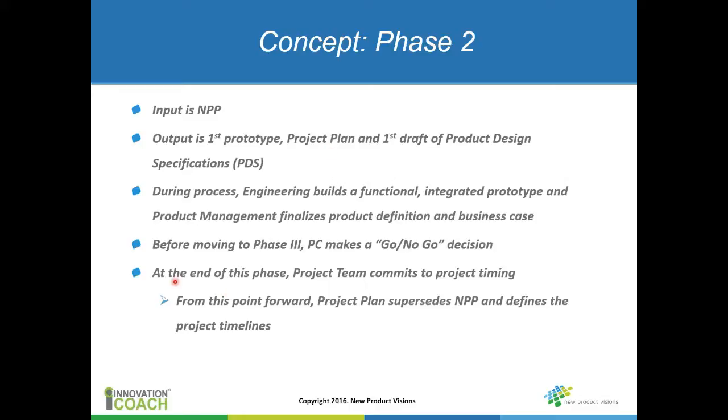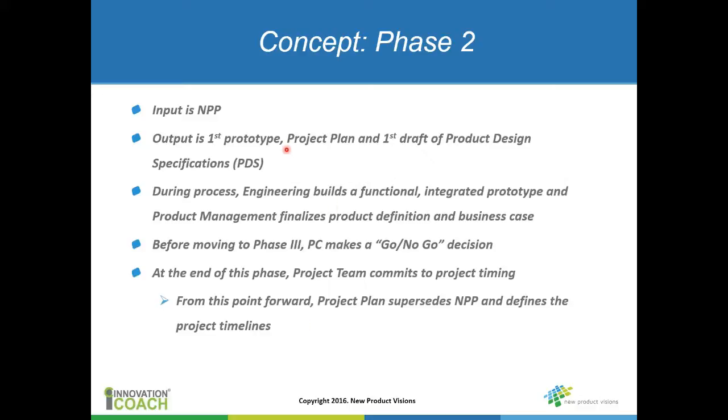Before I move to that point, though, one other final point, and that is, it's really at the end of phase 2, in my mind, that the project team commits to the timing for the project, to the schedule. From this point forward, that project plan is going to supersede the new product proposal and guides the project from the end of phase 2 until you get to the market. So as I mentioned before, the NPP, the new product proposal, really should not define the end game, so to speak, the schedule. It's really through phase 1 and phase 2, and then at the end of phase 2, the project plan now defines how you're going to get to market.